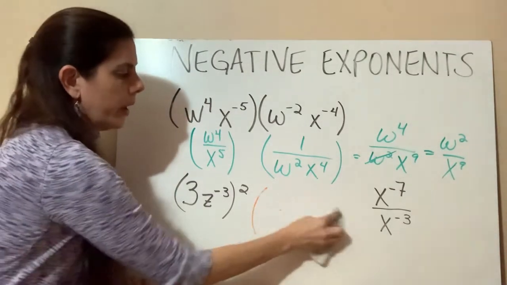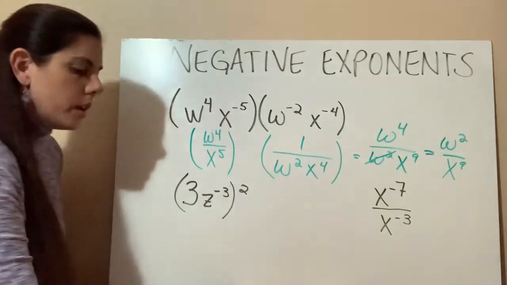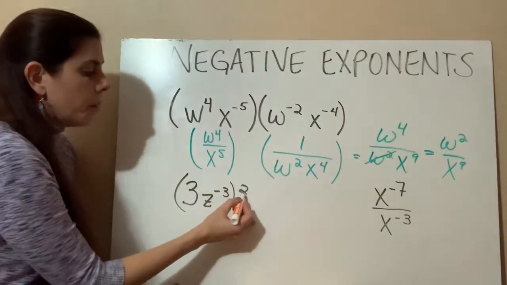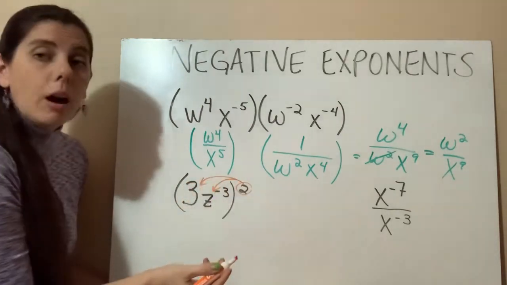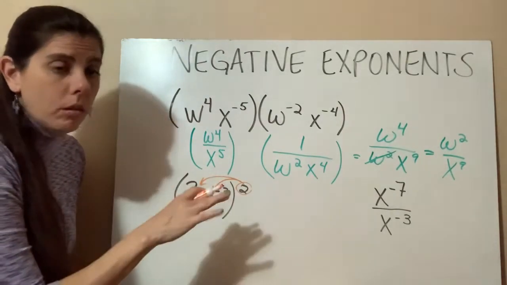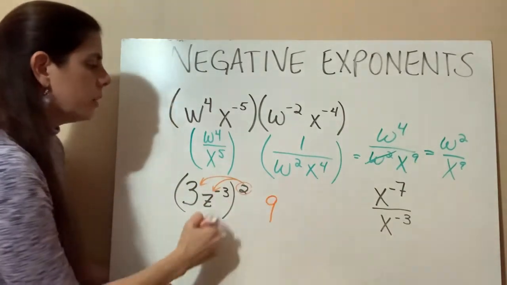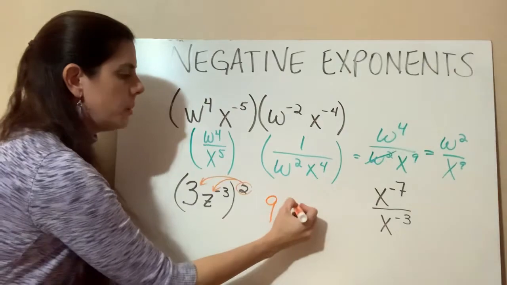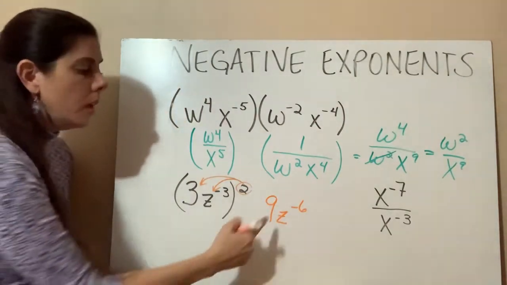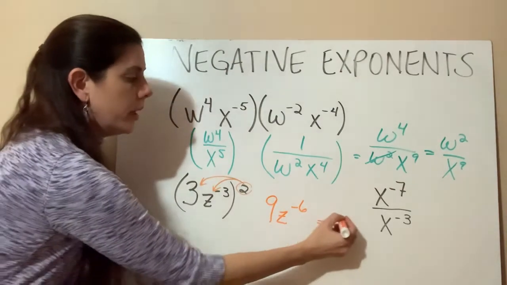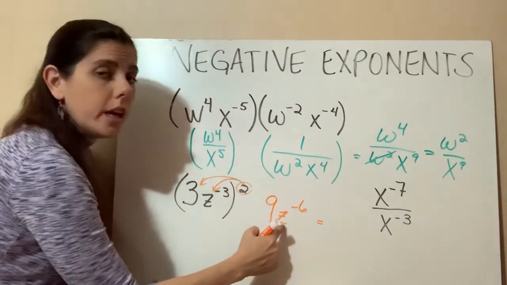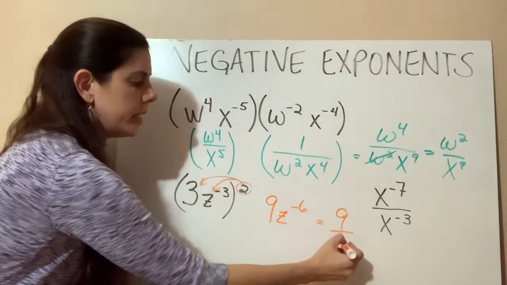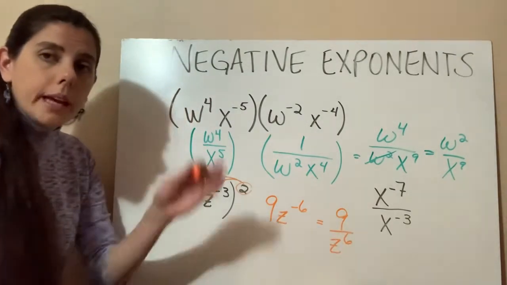But I did say that we can do that two different ways. So I'm going to show you, and then you can see whichever seems easiest to you or makes the most sense. We can apply this exponent to each part right now if you wanted to. So we can use our power rule now. So 3 times 3 is going to equal 9, and z to the negative 3rd all to the 2. Negative 3 times 2 is going to be z to the negative 6. Well, because this is still a negative exponent, what do we have to do? This negative 6 is only on the z, so only the z is going to move. So the 9 is going to stay on top, and then we're going to move our z to the bottom, and our negative 6 will then become a 6.